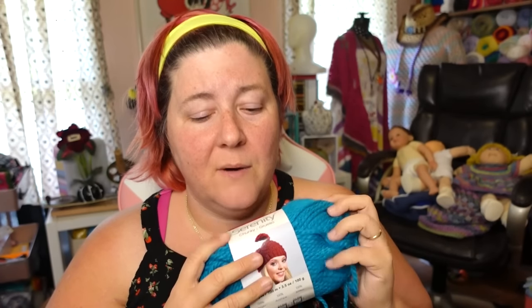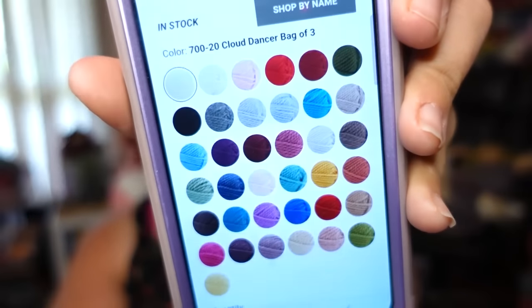Now the variegated, you have several options. The Serenity comes in lots of different colors. Let me just double check, because I already have this pulled up on my phone. It comes in all these colors, so you have lots of options for your solid color. You don't have to use the teal, which is what I'm using. They have reds, greens, yellow. They have all the colors.